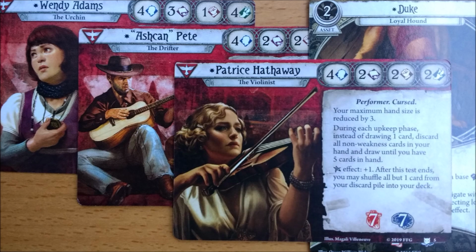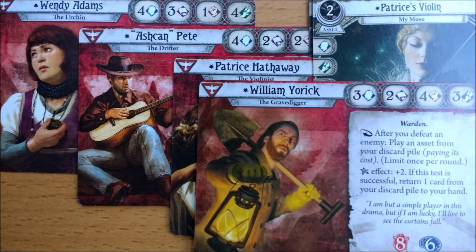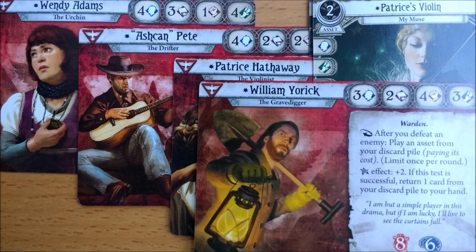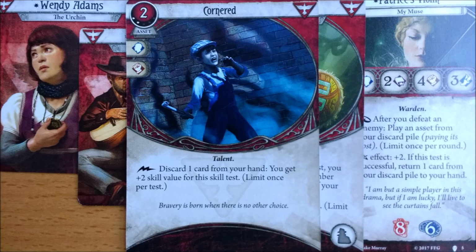Patrice is obviously an ideal candidate, as she discards all her cards at the end of the round anyway, and Patrice's Violin is another free trigger action discard. Perfect! William Yorick doesn't discard cards, but he can play them from his discard pile if it somehow ends up there, maybe by being discarded from play. But you can only trigger Moonstone's reaction when it is discarded from your hand, not anywhere else. So no Yottle. Maybe consider including Cornered if you're a survivor.